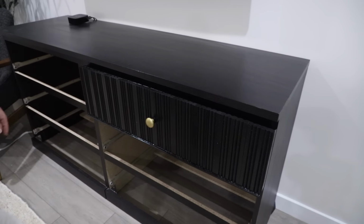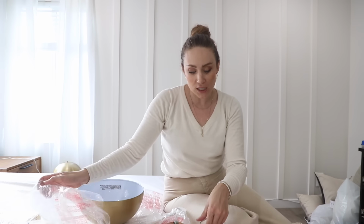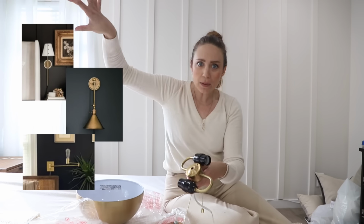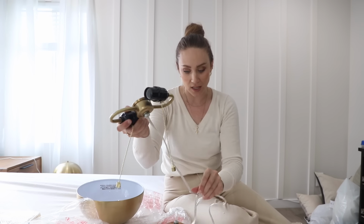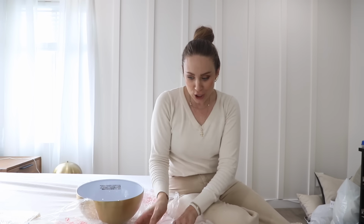I found the coolest lamps. The majority of the inspiration pictures that she really liked all had brass lamps. Either they were wall sconces next to the bed or on top of the bed, kind of coming down. Well, we didn't have any space for that because obviously she's got 2 windows, 2 windows on each side of the bed. So definitely needed an actual lamp that sat. So I went searching online.